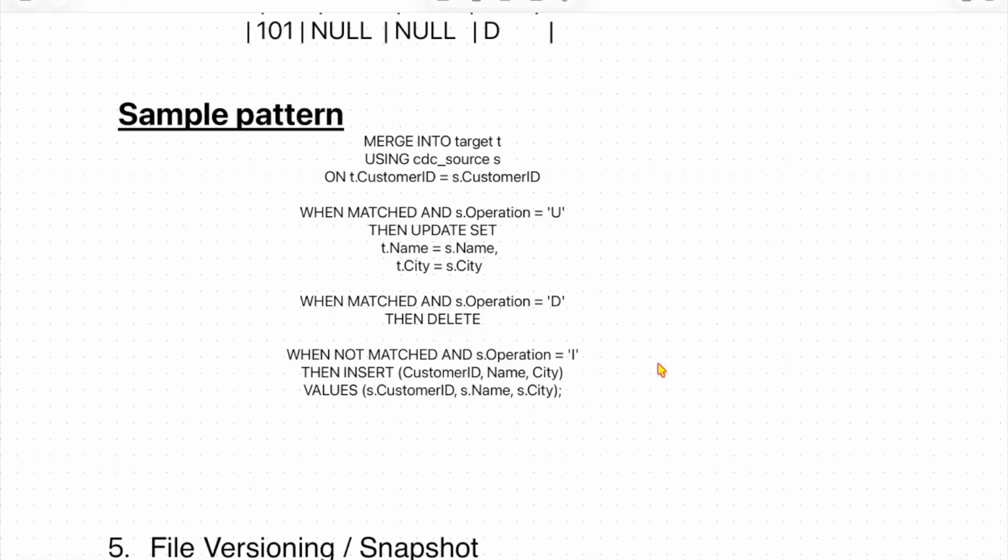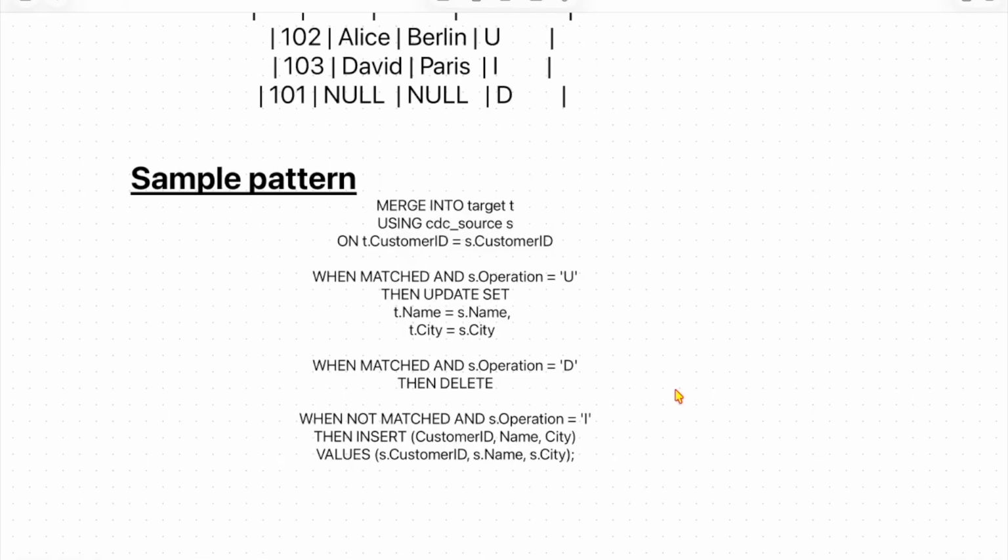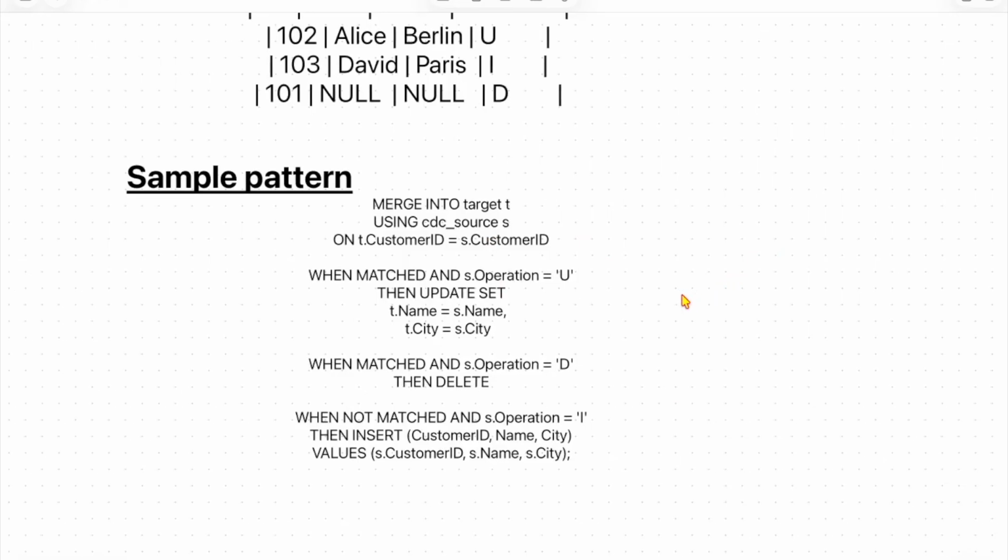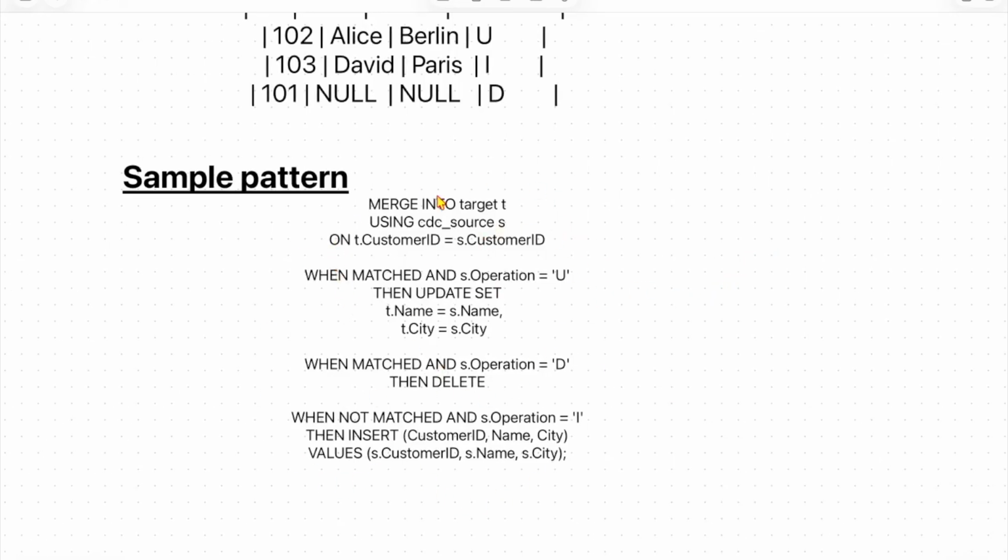That's all. These are the two aspects you have to define. The declarative pipeline is smart enough to understand which one is updated and which one is deleted, all based on the CDC logs, and it will bring the data and update your target table. You no need to write these kinds of techniques. This is one of the best techniques, the most widely used in industry. Let's move on to the next.